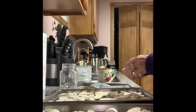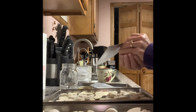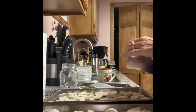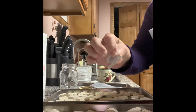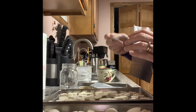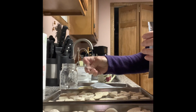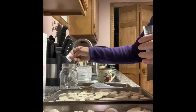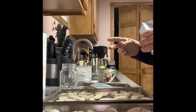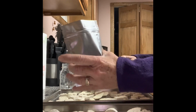And I am going to put some in the bag, so whoever guessed the size of that really big one that we couldn't use, we're still going to put that oxygen absorber in there. Keep them nice and fresh. And put that in there. We're going to put one in my jar, because I'm going to put some in a jar and then some in another little bag to give to someone to try. So I'll have mine to nibble on and use, and then the winner can get one.